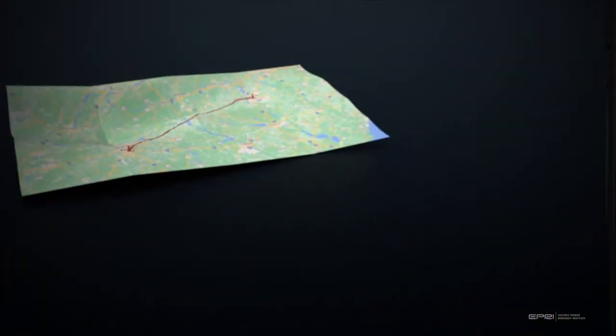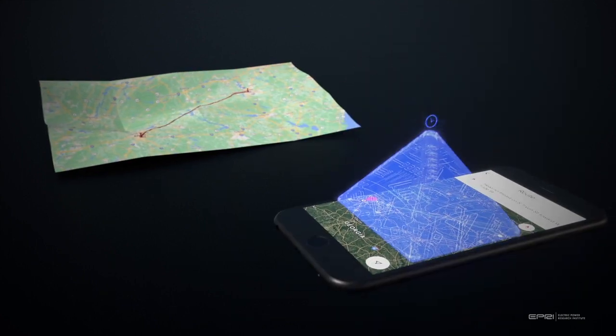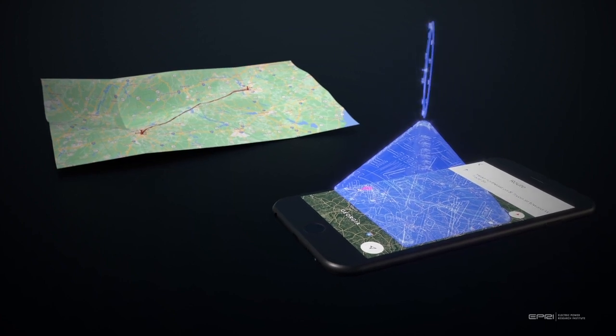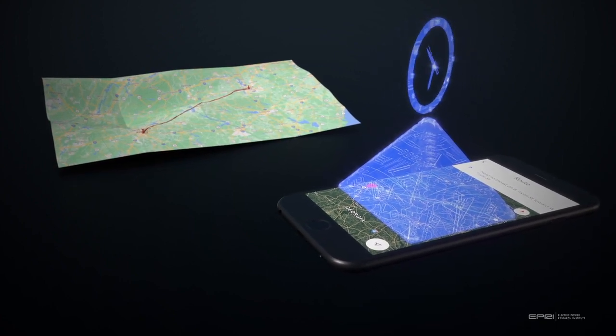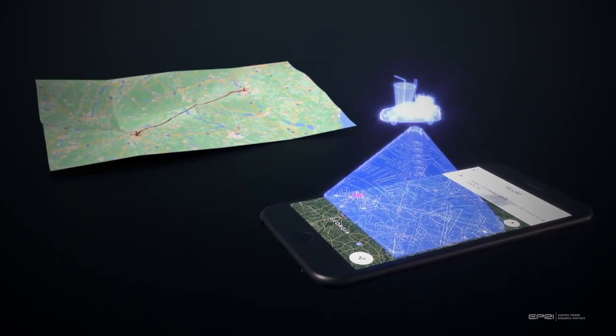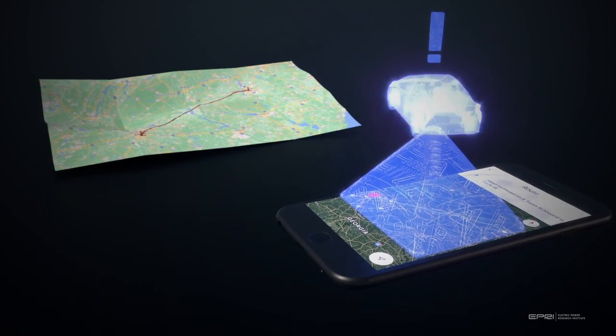The mobile directions app on your phone — the digital twin of your travels — goes further by using a continuous feedback of information between your phone and available data to provide you with an adaptive estimated time of arrival that responds if you need to stop for gas and food or get caught in a traffic jam. This is an everyday example of using digital twin technology.